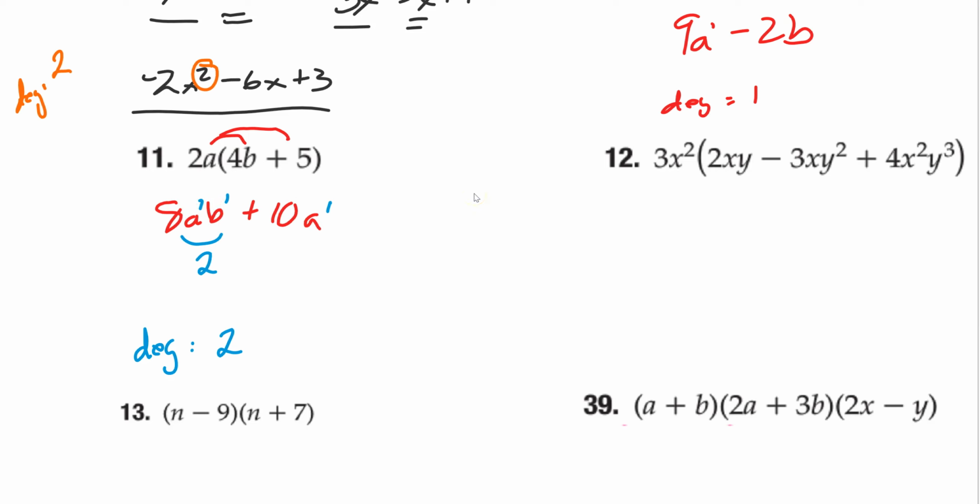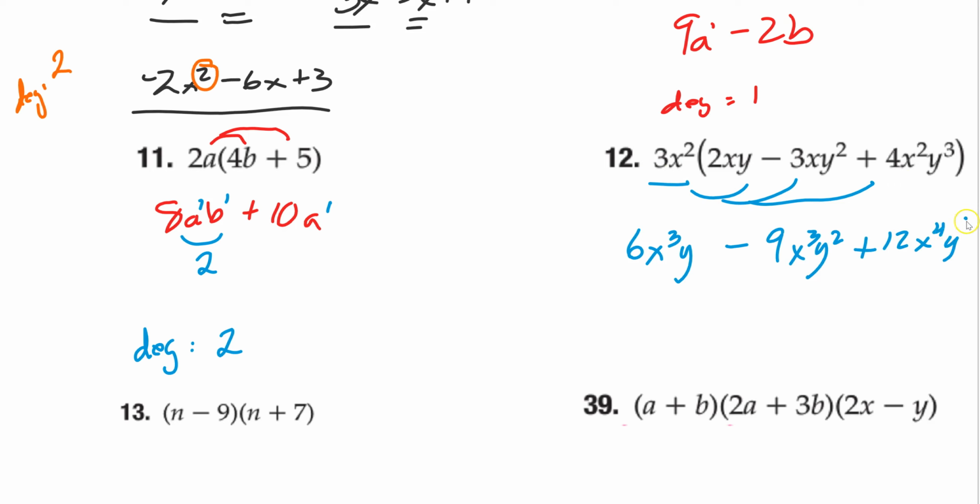So that kind of leads into the next one, right? I want to do 3x squared, so we're going to distribute. 3x times that is 6x^3y minus 9x cubed y squared. And then that's going to be 12x to the 4th y cubed. So that's its simplification. And then the highest degree, it's not the one in front, it's the highest power, which together this is what, 4, 5, and this is 7.